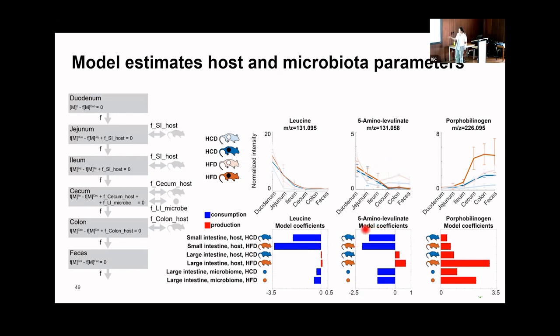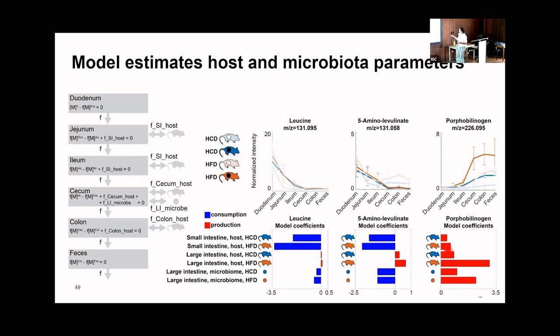There is a contribution of negative host metabolism parameter in the small intestine, but also some slightly positive host metabolism parameter in the large intestine and negative microbial metabolism parameter in the small intestine that basically explains, or this could explain, the differences that we see, that in the large intestine, the abundance of this metabolite is much higher in germ-free mice. So the model predicts that microbes are consuming this metabolite from the large intestine.